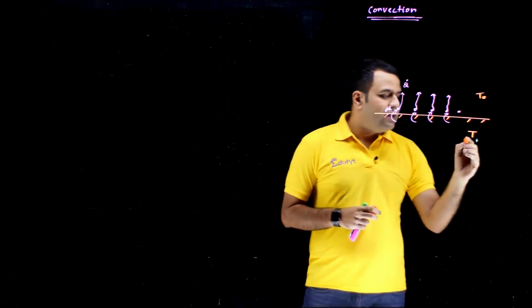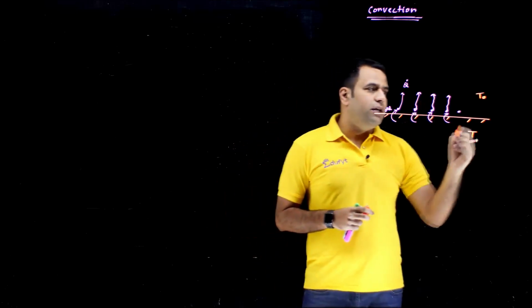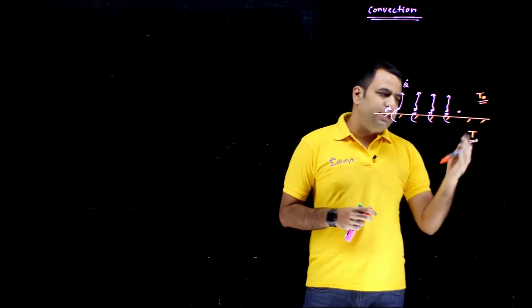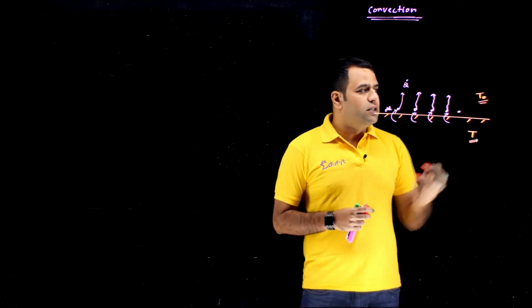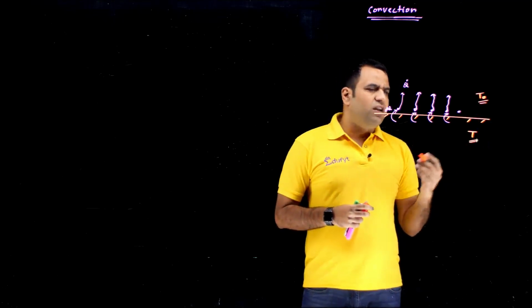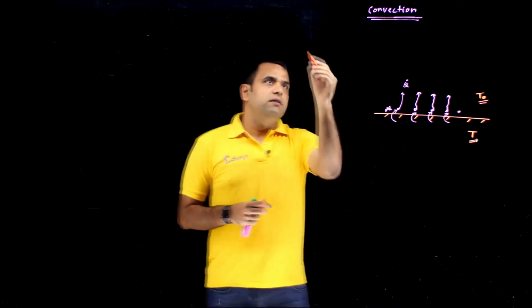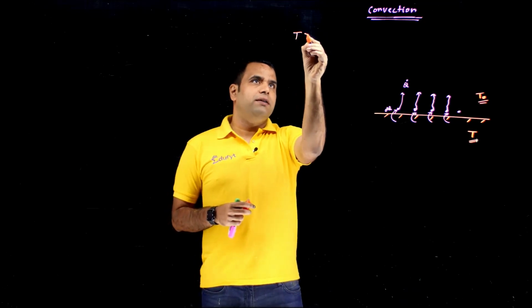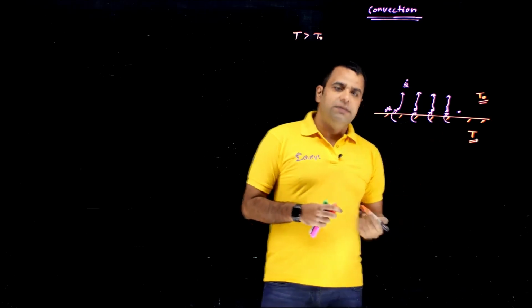My body is having the temperature T. And this body is in contact with the surrounding, which is having a temperature T0, and obviously I'm assuming my body to be quite large as well as the surrounding is also large. So these two temperatures will remain constant over a period of time. For convection to happen, I'm assuming T is more than T0, meaning the body is having more temperature than the surrounding.